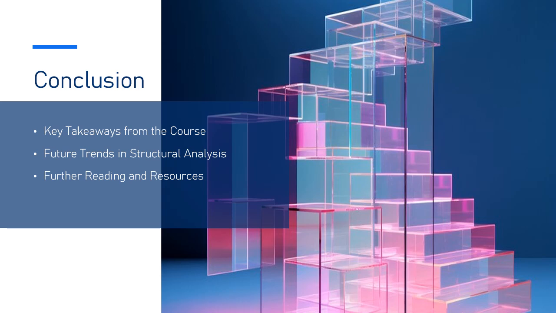7. Automation and robotics in structural construction. The integration of robotics and automation into the construction process will continue to transform how structures are built and analyzed. Automated construction. Robots and automated machinery will be used to construct and assemble components of a structure, potentially reducing human labor, increasing precision, and speeding up construction times.